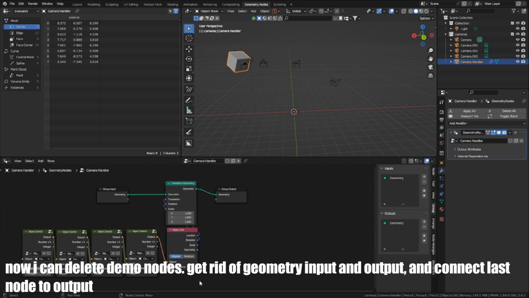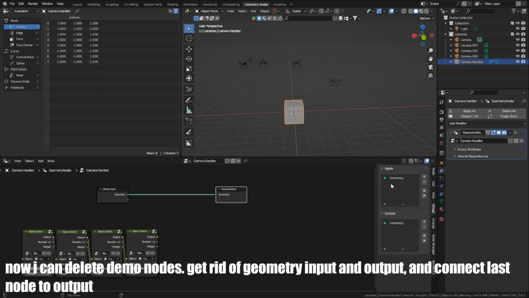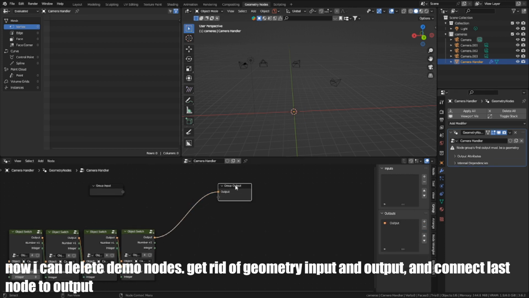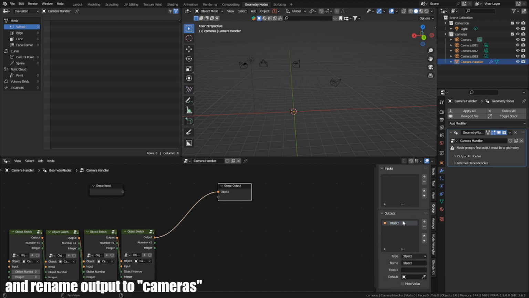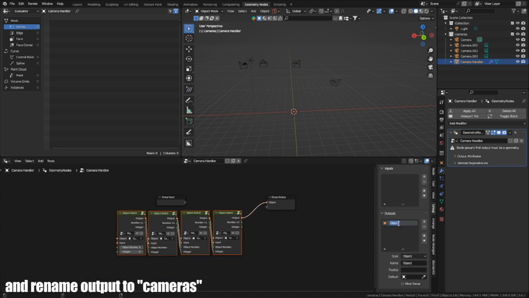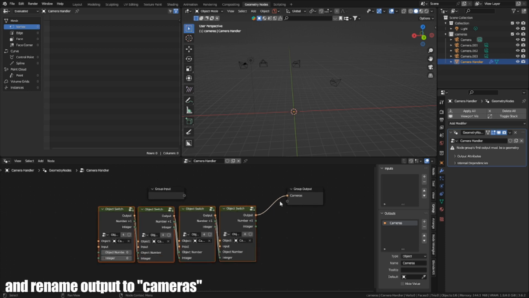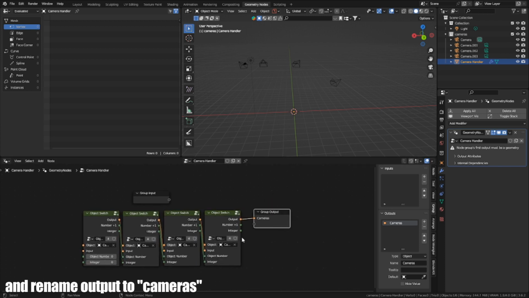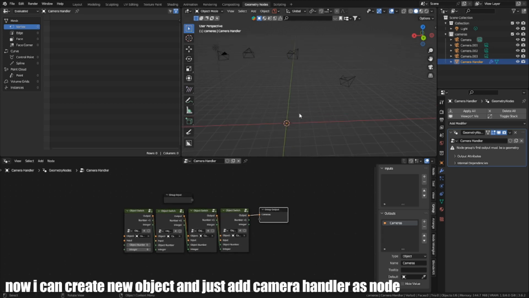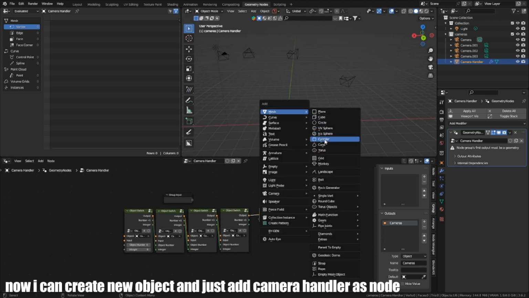Now I can delete demo nodes, get rid of geometry input and output, and connect last node to output. And rename output to cameras. Now I can create new object and just add camera handler as node.